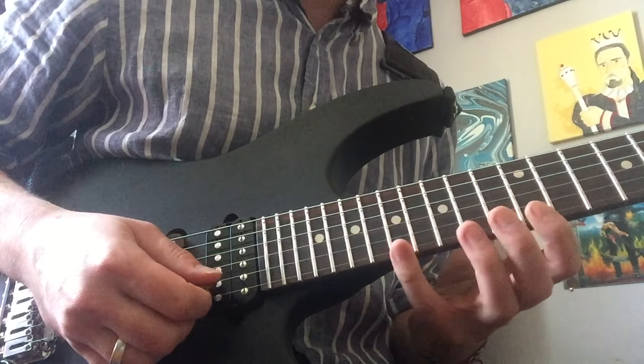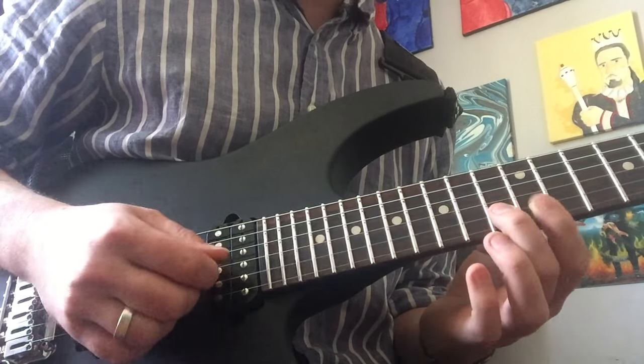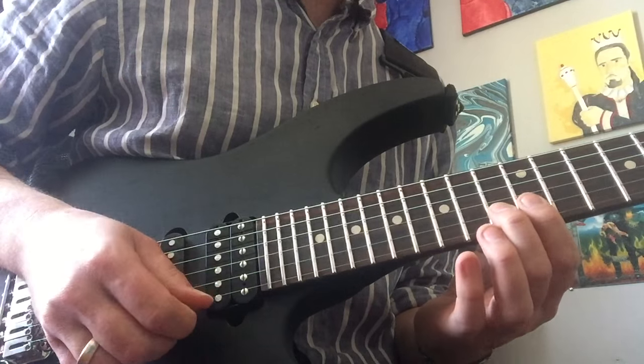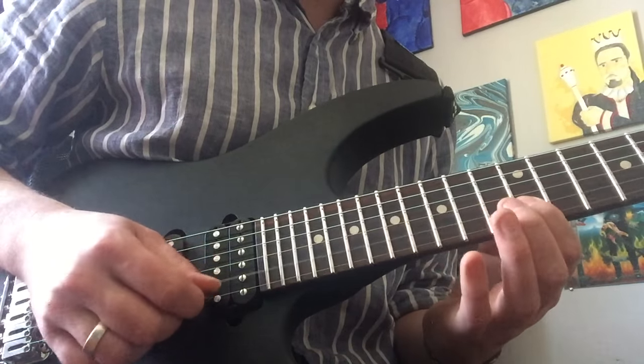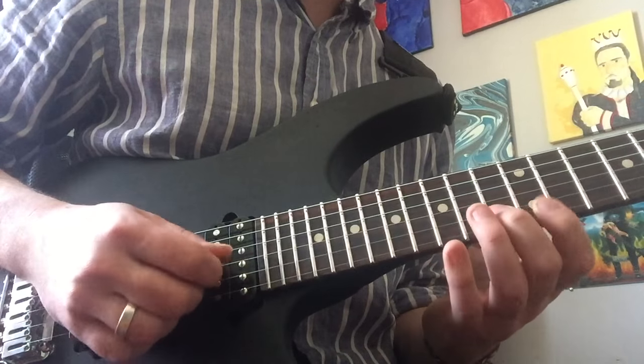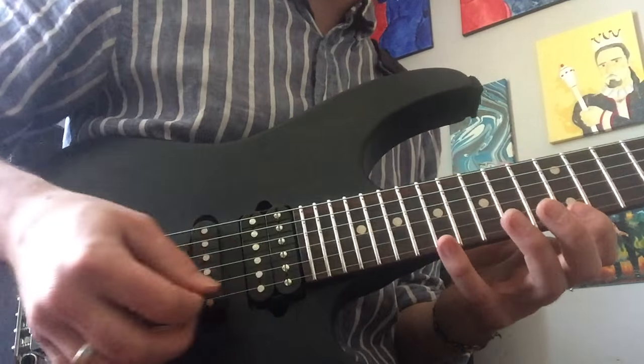Notice I didn't pick that last note — I just picked the first note on the E and the first two notes on the B. Then the last note of the lick is the 12th fret high E string. That's a triplet, triplet feel as far as timing goes — you're doing a triplet sort of feel across those notes.